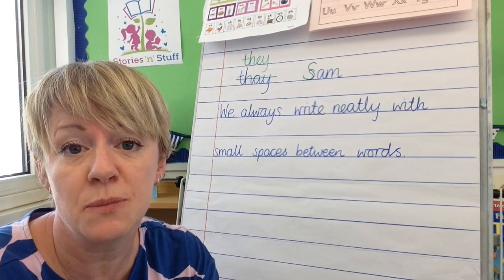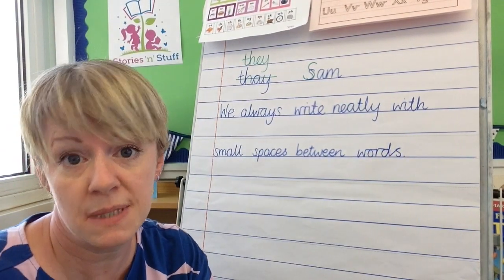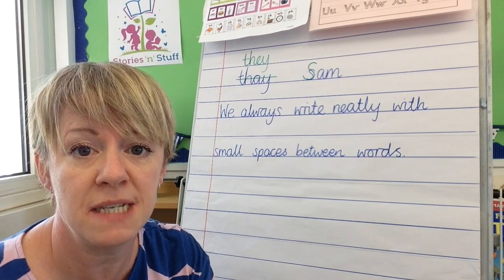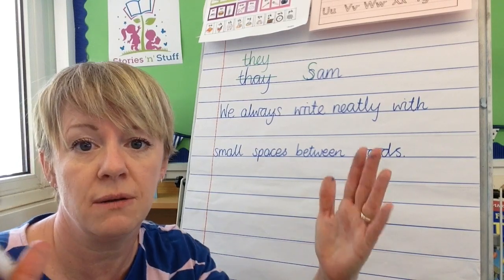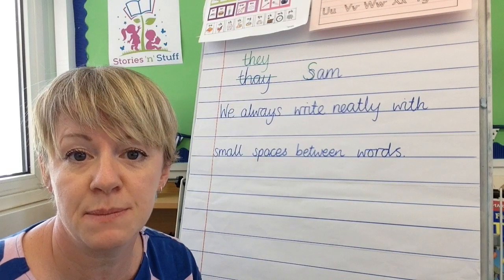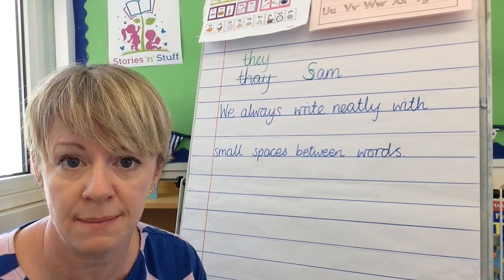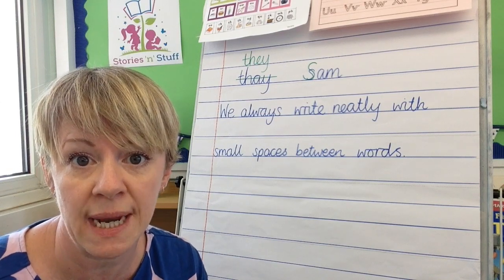We always write neatly with small spaces between our words, so I'm setting those expectations again that there will be spaces between words, but I'm making sure they're not absolutely huge. The next part is about modelling a really important writing behaviour that I want them to learn to do very quickly.